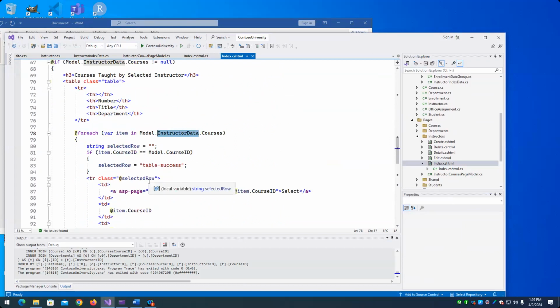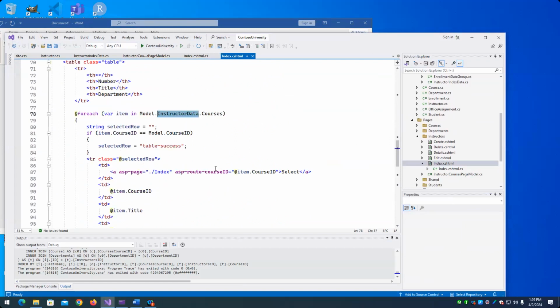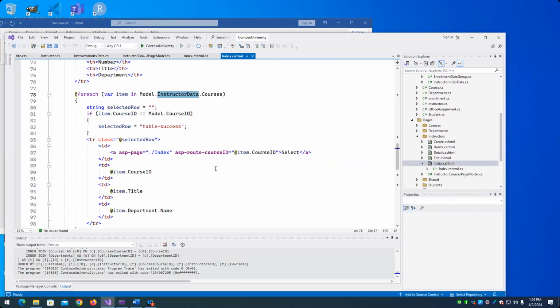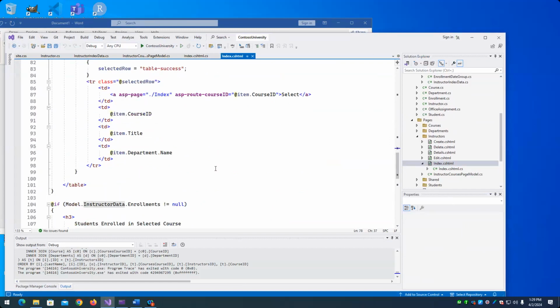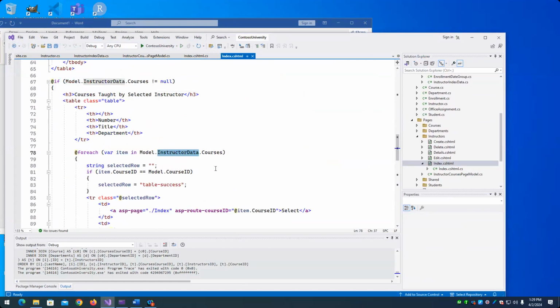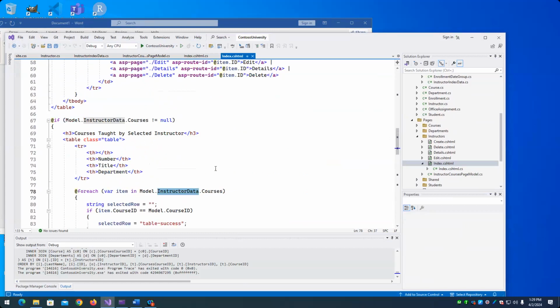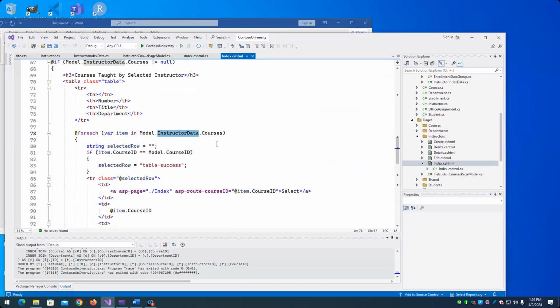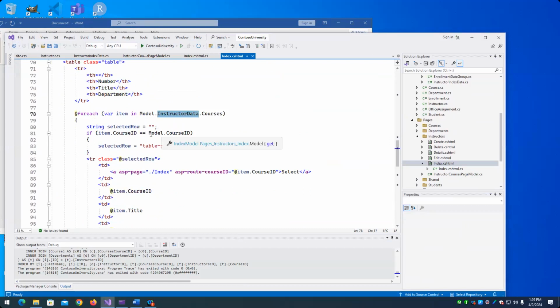And we set the class to selected row of the course that was selected. We only do that if the course ID matches the selected course ID.